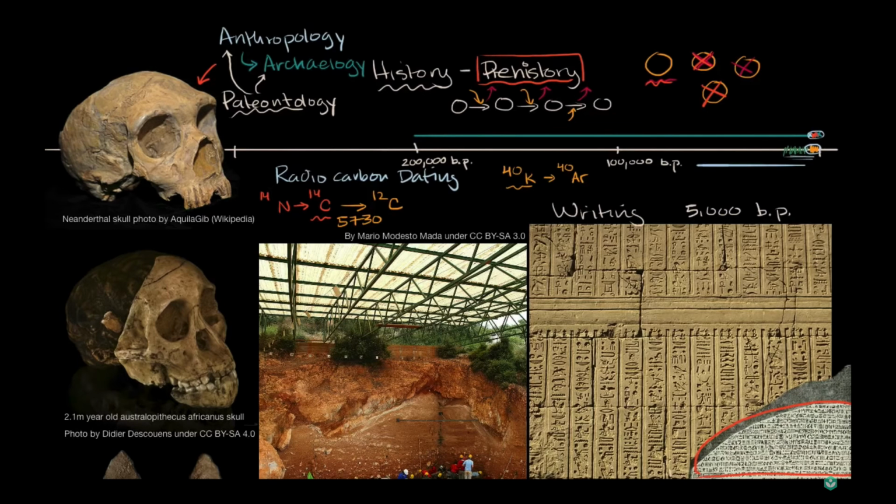Stratigraphy, I have trouble saying these words, that's looking at the various layers of the Earth. And you might use some dating techniques, for example, potassium argon, to say, okay, this is a certain amount of age, that is a certain amount of age. This was volcanic rock from a volcanic eruption. And then you can look at the fossils. You could say, okay, a fossil that I found here is going to be newer than the stuff here, and it's going to be older than the stuff here, and this might be the newest of all. So you can look at relative dating, and if you're lucky enough to have some volcanic rock, you could do some of this potassium argon dating, and there's many, many other techniques.